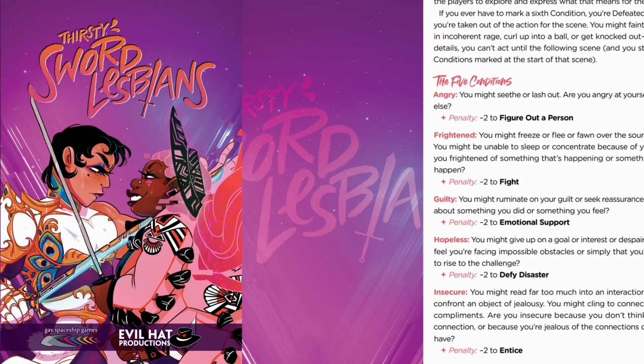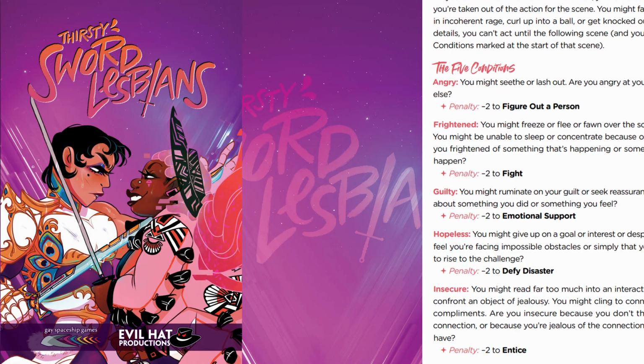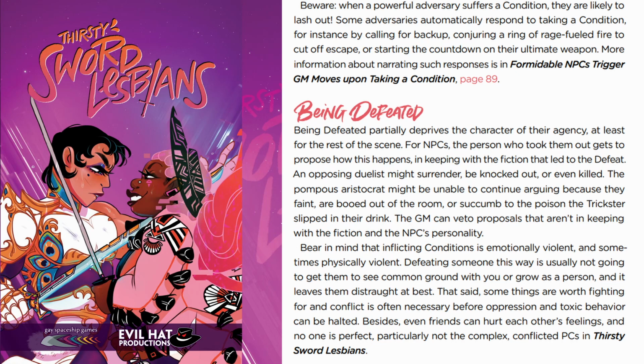Now, of course, providing emotional support doesn't just lead to rewarding roleplay moments, it is also an important way to recover after a confrontation. Once a character is defeated, they are partially deprived of their agency, at least for the rest of the scene. For NPCs, the person who took them out gets to propose how this happens, keeping with the fiction that led to the defeat. So an opposing duelist might surrender or be knocked out or even killed. The pompous aristocrat might be unable to continue arguing because they faint, are bored, or are booed out of the room, or they succumb to poison the trickster slipped in their drink. The GM, or Game Master, can veto proposals that aren't in keeping with the fiction.